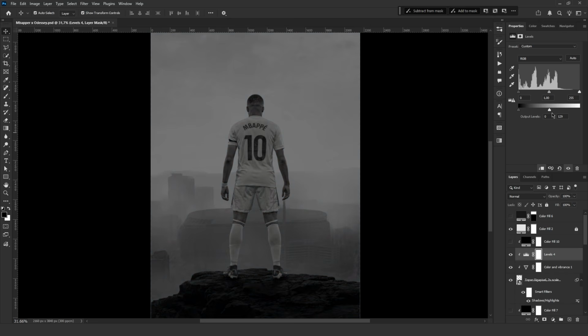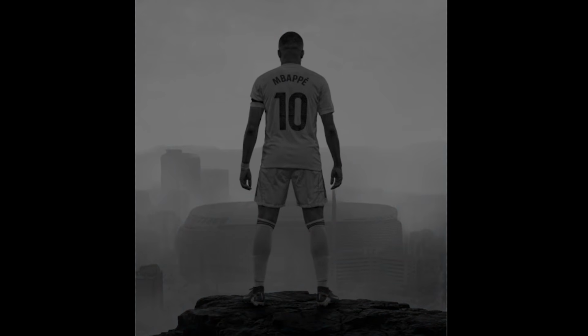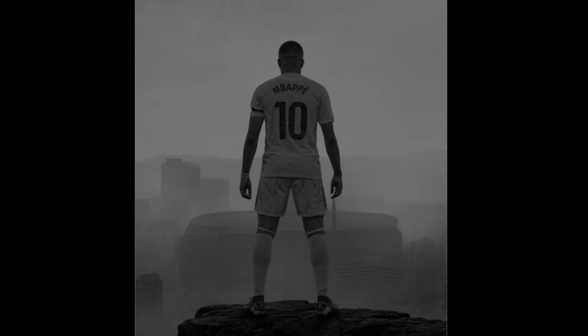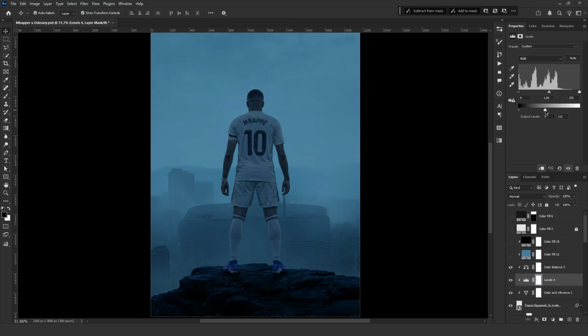To make this easier for you, you can create a volume map. To do that, add a white solid color layer and set the blend mode to color. Then you can adjust the brightness more accurately. The important thing is to bring it to a tone that separates it from the background. After setting that up, I add a color balance adjustment and shift the colors towards blue to match the environment. I increase the brightness slightly because it became a bit too dark.